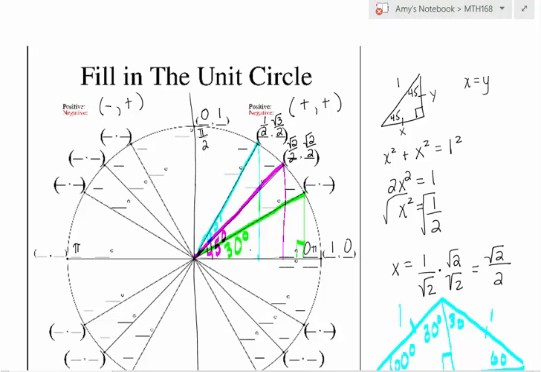Now for the green triangle, where I have 30, this would be a 60, and a 90, the only thing that has changed is the sides are changing, because 60 degrees, the side across from 60 degrees was my y value here, and that would be a 30 degrees for that. That would be my x value. So the only thing I need to do is swap the x and y values for the 30, 60, 90 triangle. So that's the square root of 3 over 2 and a half. That is how you find all the ordered pairs for the first quadrant of your unit circle.